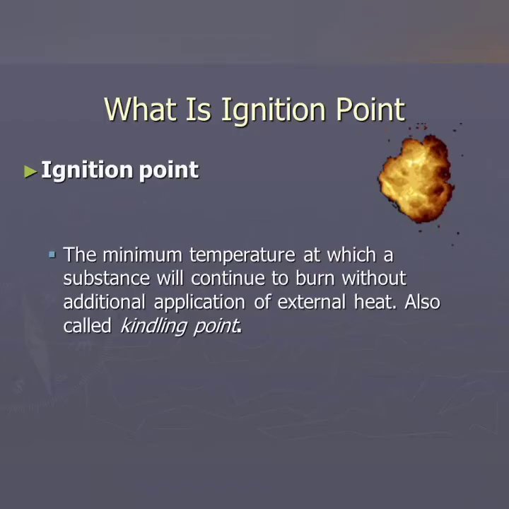Now, what are the ignition point or ignition temperature? The minimum temperature at which a substance will continue to burn without additional application of external heat. That is known as ignition point or ignition temperature. It's also called kindling point. So each particular combustible substance has a different ignition point.